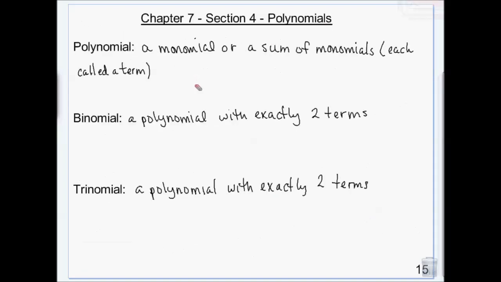A polynomial is a generic term, and it can be any amount of monomials. So a polynomial can be a single monomial, or it can be 50 monomials, and they're connected together with addition and subtraction. So it's a sum of monomials, connected with addition and subtraction. Like, would it be like 1 plus 2? No. So an example would be 2x to the 3rd plus 4xy minus 3y plus 2. Or just 6x.